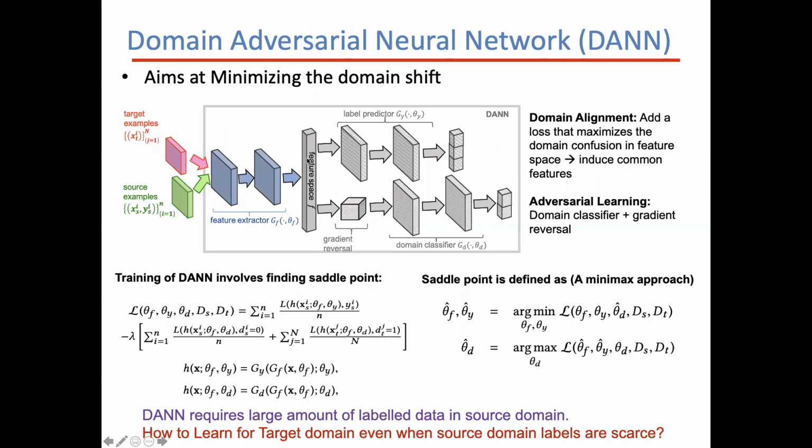How do they do this? To do that, they have used an adversarial learning approach. And basically what they do in adversarial learning is they add another loss that maximizes the domain confusion in feature space, which in turn induces common features in the feature extractor piece of the model. What they do is they add a domain classifier, which you can see in the bottom branch. The domain classifier aims at discriminating between domains, but the gradient reversal reverses the learned part, and the reversal induces the feature extractor to learn only common features across domains, and that way the feature space is indiscriminate between source and target domain.